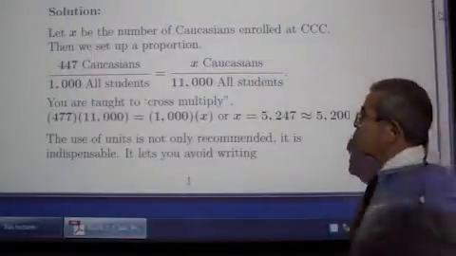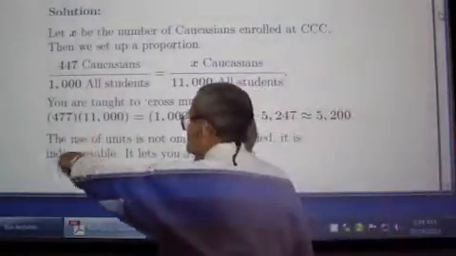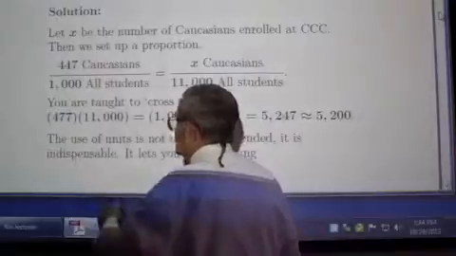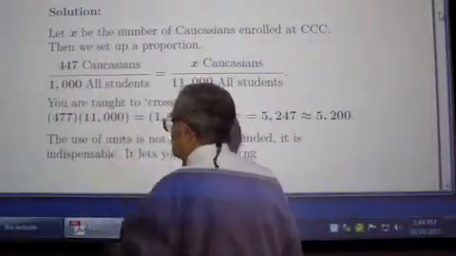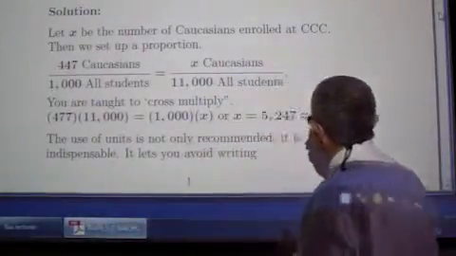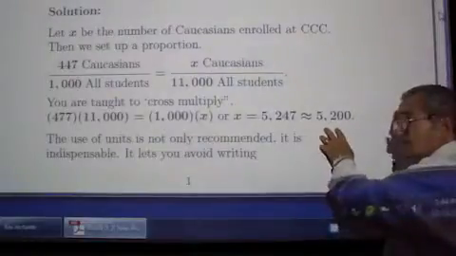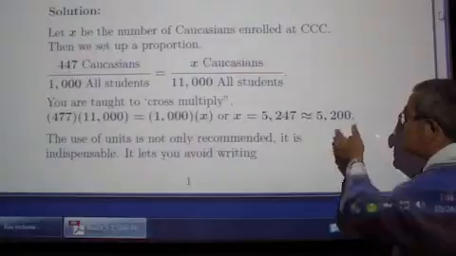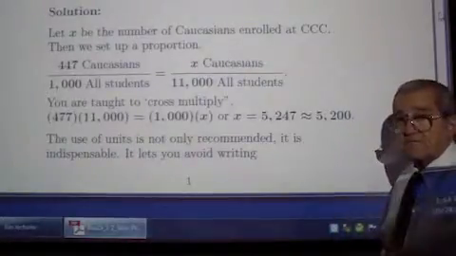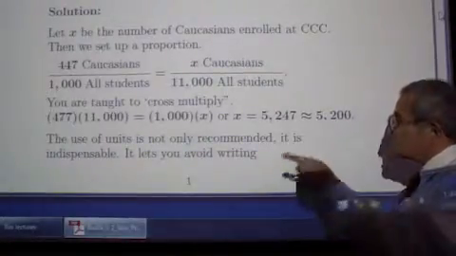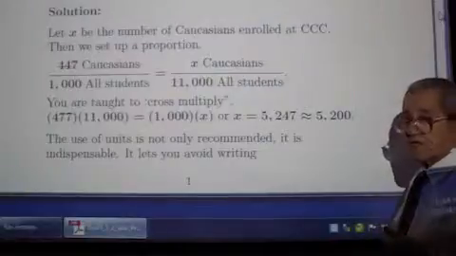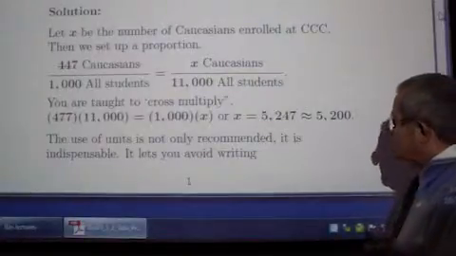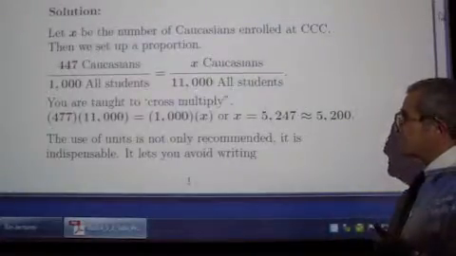This is about a half. 447, that's about 500 over 1,000. One half of this is 5,500. Approximately 5,500, a little bit less than that. If that is not right, at least it's a ballpark figure. Okay? So it looks like this is probably the right answer. Well, if it's not the right answer, it's close.